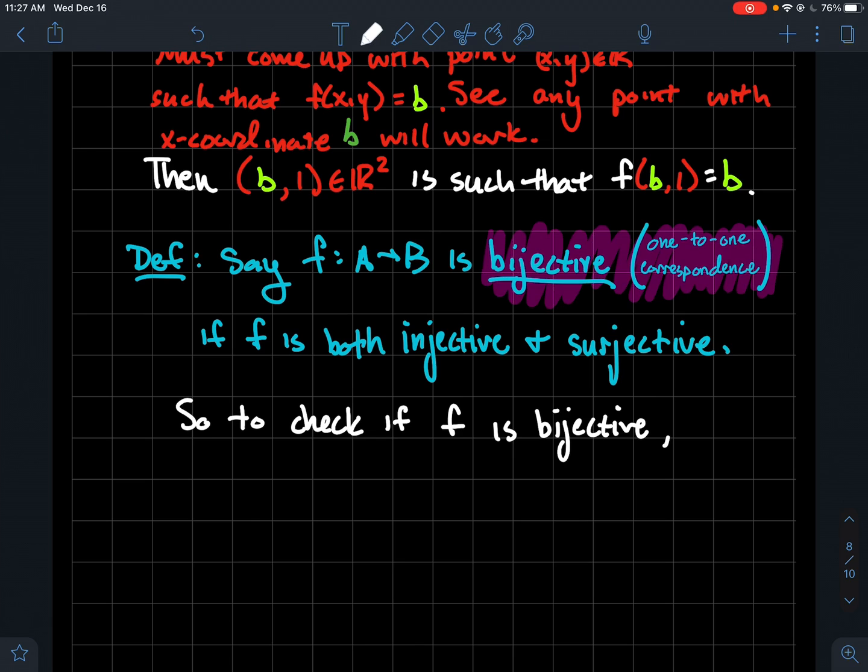So how do you check such a thing? How do you check that f's bijective? Well, you just check that it's injective. And then if that's true, then go ahead and check that it's surjective. It doesn't matter what order you do those two in. You could do surjective first. But the point is to be bijective, it's got to satisfy both. So if you're checking if it's bijective, and you start with injective and you see, oh, that doesn't work, then you're done. You know automatically it's not bijective. Same thing. As soon as you see it's not onto, well, then it's not bijective either.